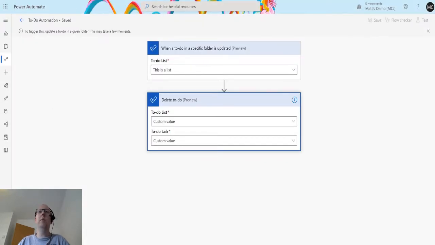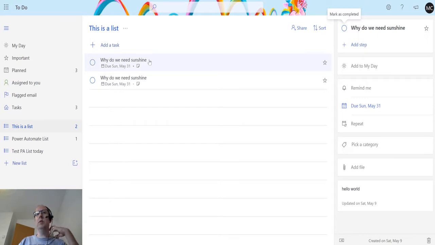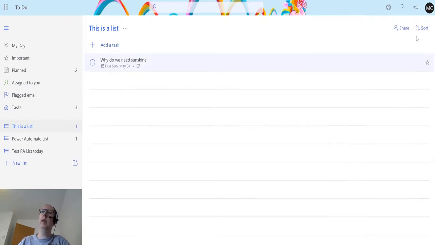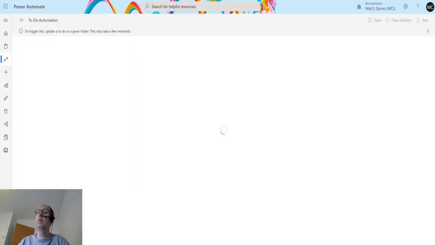And that's running, and we'll flick over to Microsoft To Do. I've got these two tasks inside this list here. They look identical, with kind of similar names. I think we were updating one with another one's name. So that's cool. What I'm going to do is delete a couple of these things. I'm going to delete this one from here and hit enter, and that's saved, and then it's disappeared. Let's run that quickly.